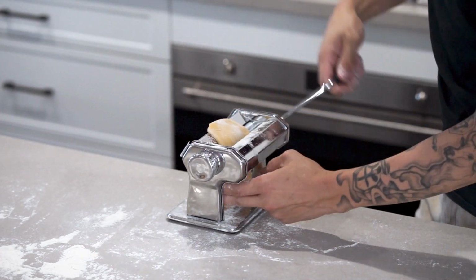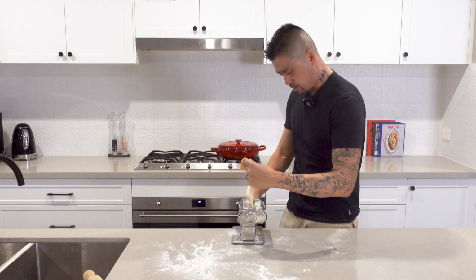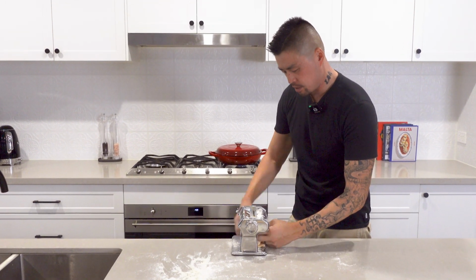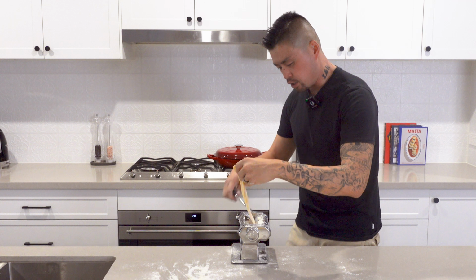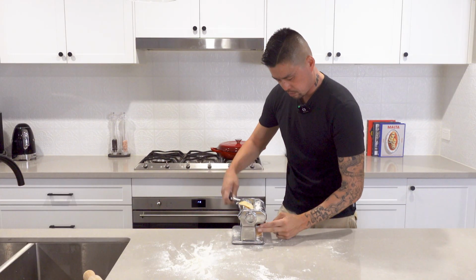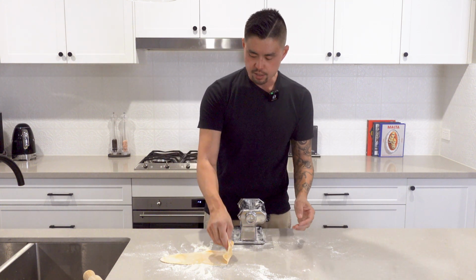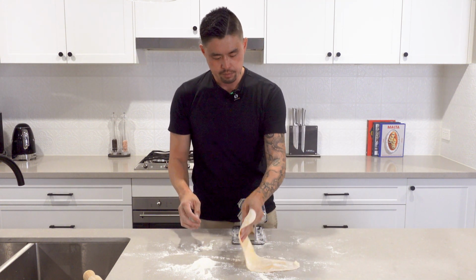We'll start off on our first setting, on our longest setting, just to knead it through. Roll it through a few times. Once it's molded to that shape, we can set it onto our second setting. At any time your pasta feels like it starts sticking, just dust it with a bit of flour.